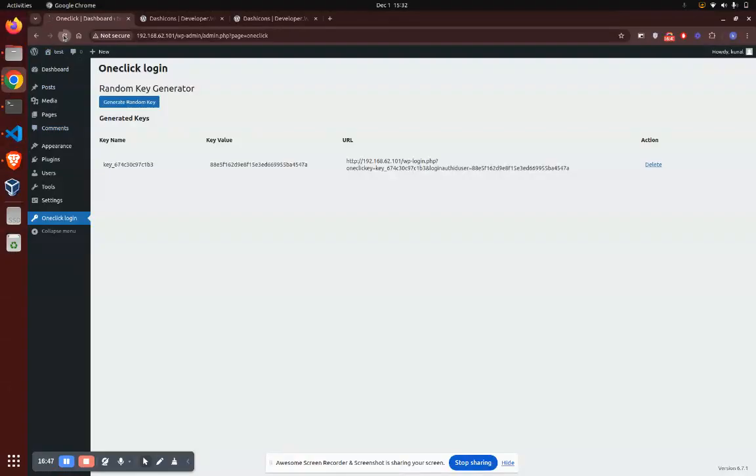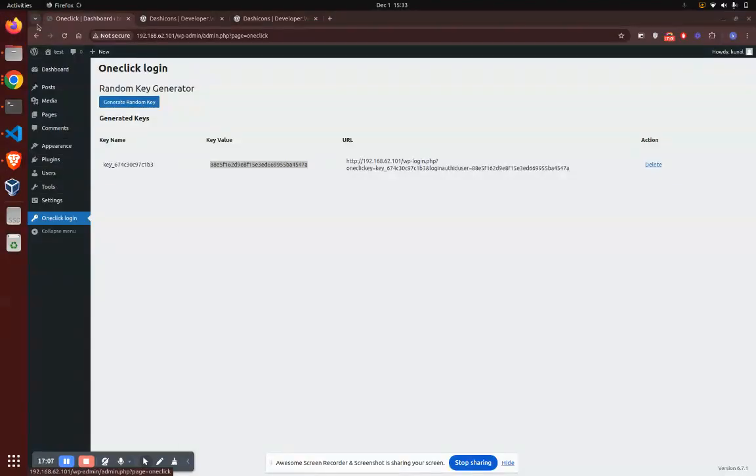Okay, let's reload that and check if it's working or not. Currently we have not made anything that deletes this particular key. Let's go there.